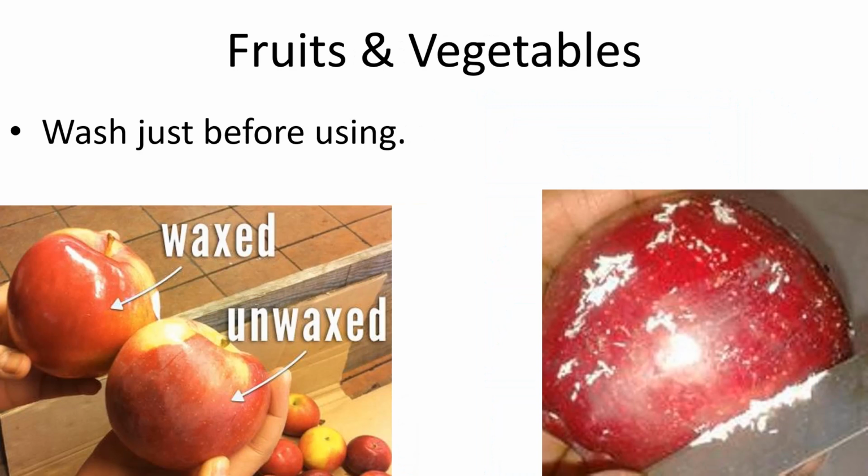Now, many produce items are coated with a waxy coating for sale in supermarkets. This coating reduces the loss of moisture and reduces the likelihood of surface microbial growth. The coating also increases the shininess of the produce, which then leads to increased sales. The wax is safe to eat and will largely pass through our digestive system unchanged, so it's not necessary to remove prior to consumption. Although removing the waxy coating just prior to consumption won't harm anything either.